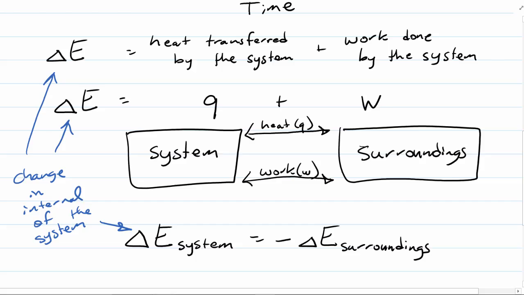Now sometimes we add subscripts when we want to distinguish between the system and the surroundings, like we did here. We want to re-emphasize the fact that the sign on the system is just the opposite of what it is of the surroundings. Of course, if the system gives off energy, that must mean that the surroundings would have gained energy. If the system gives off work, that means that the surroundings would have taken in work or used that work. So when we leave the subscripts off, like we do here, it's always implied that these refer to the change in internal energy of the system.